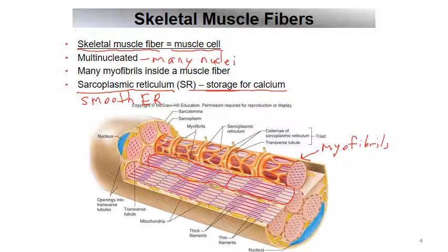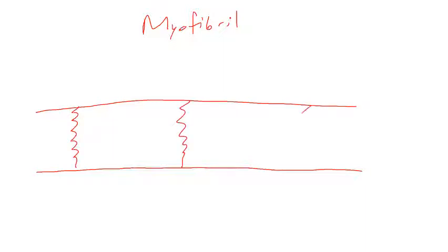Okay, but now next we need to focus on the myofibrils. And we're going to focus on these lines that these myofibrils have. Now I'm going to draw a myofibril and the components within it. Okay, so here is a rod. On the myofibrils, there are these zigzaggy lines. These are called the Z-discs or the Z lines. Label that there.